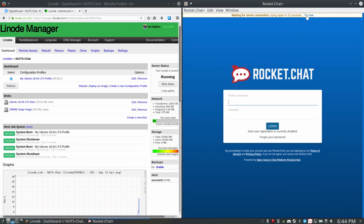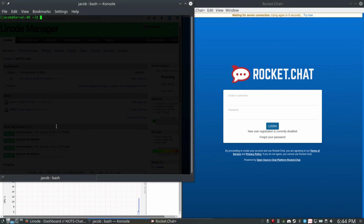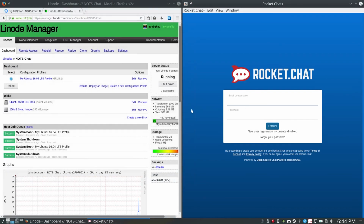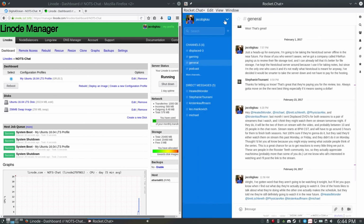Connecting. We'll let it wait the 10 seconds, and then hopefully the server will be loaded by then. Nope, still not connected. Okay, still not connected. So we are going to... Oh, it's connected now. I was just about to SSH into the server, but now it's connected. So now we can log in. And alright, we've got our settings there. Here's general. Cool. I don't want to show you anything else other than general, because some of this stuff is kind of confidential, business secrets. So we're going to X out of that now.